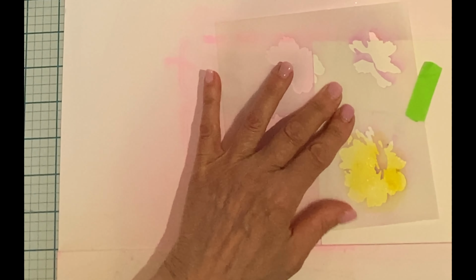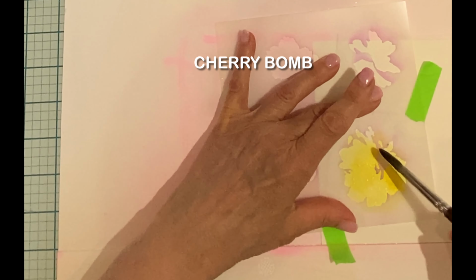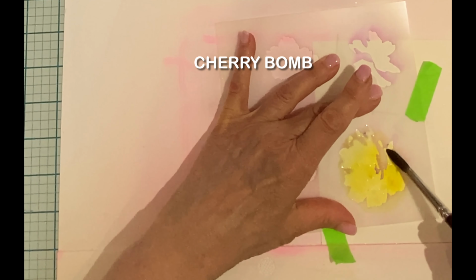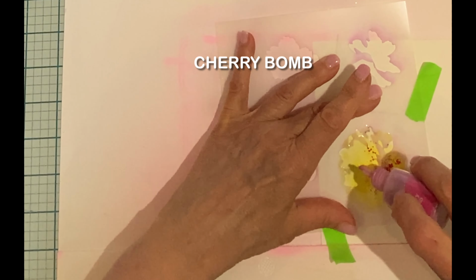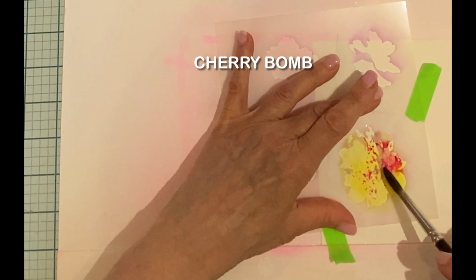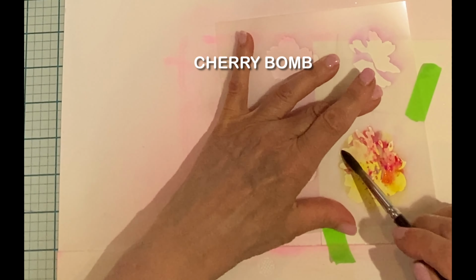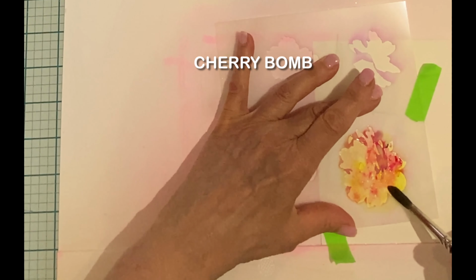Low-tack tape holds the stencil in place. A thin layer of water is added to the opening of the stencil with my watercolor brush. For both the second and the third layers, I'm going to be using the same color, Cherry Bomb. So for this layer, I tap on the color fairly sparingly so it will be lighter.